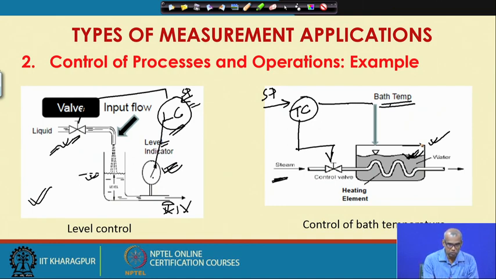So, at this stage we have some rough idea about the different control loops. What we see is that in a control loop, different elements can be indicated as follows. First is a sensor or the measuring instrument that measures level in case of level controller, a sensor that measures temperature in a temperature control example, and so on and so forth. Then that signal goes to a controller. The controller will be level controller for level control example, it will be a temperature controller for temperature control example. The controller will have a set point fed to it.